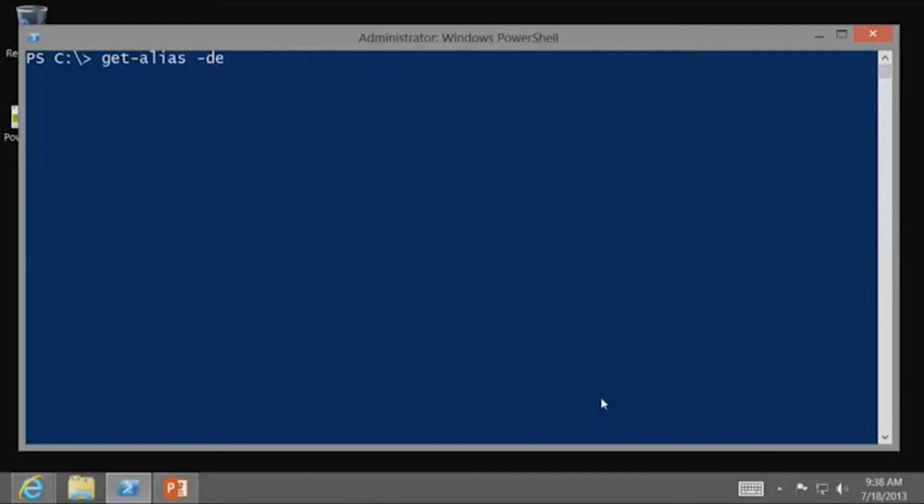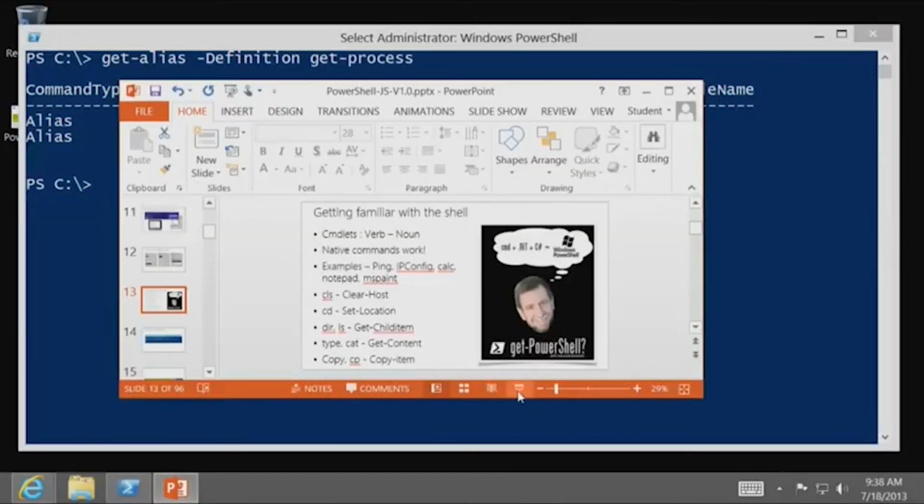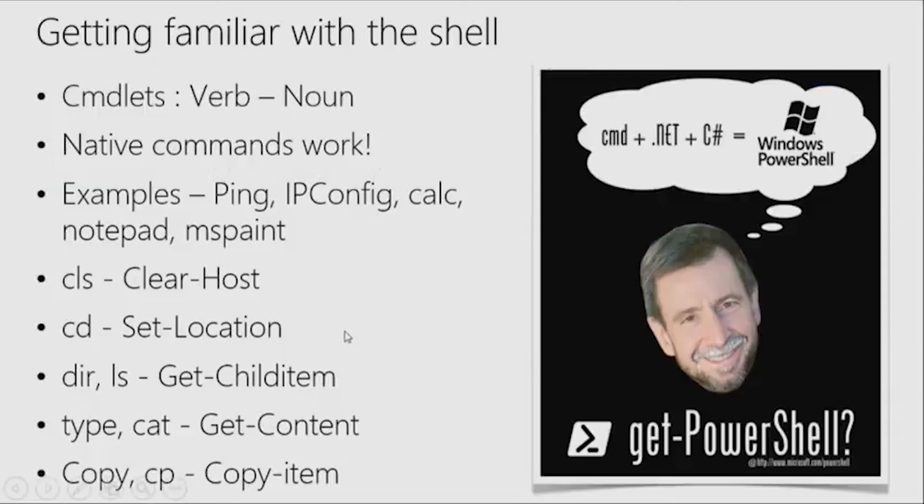There is a way to do this, and we're going to explain what parameters are. They alter the command, and there's a parameter called definition, and if I type in a particular commandlet, it'll tell me what the aliases available for it are. Notice in this case there's a couple of them, PS and GPS. So there's a couple of different ways to find and work with your aliases. I find it much easier if you just memorize the list. No, just kidding. Don't memorize the list. As a matter of fact, don't memorize anything. But we'll talk about that more. Good, because we don't want you memorizing stuff. That just takes the pain out of it.